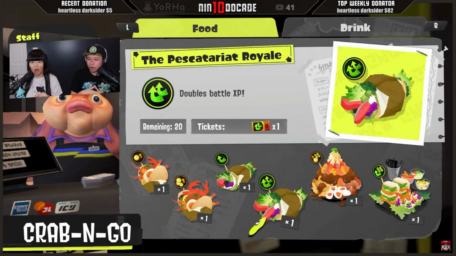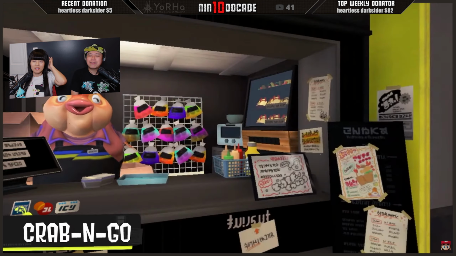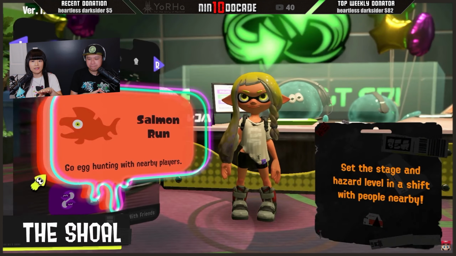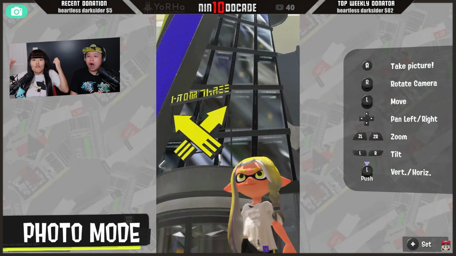Additionally, you can grab crab food and drinks that'll help you in game. Oh, right. I remember now. Or use local communication to play with your folks in your favorite modes. So that's back. Yep. By using photo mode, you can snap selfies.